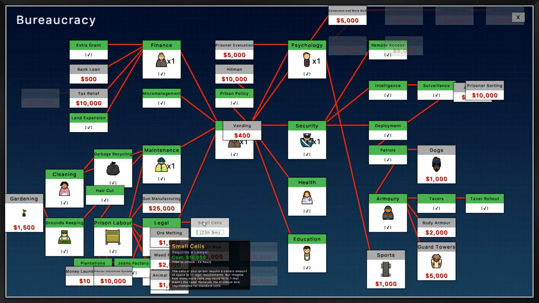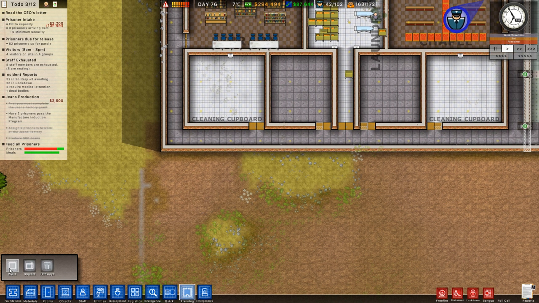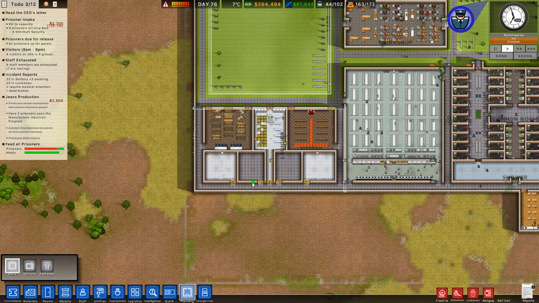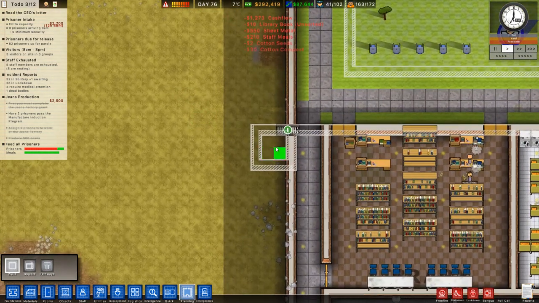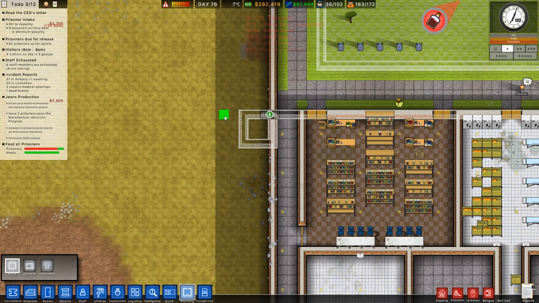So what does this do? It allows you to remove the minimum cell size. That's what it does right there. So why don't we plan something then? Okay, so right, we're going to take it from here. Let's say if I did a two by one there and a toilet there. So literally we're doing 4x4 grids. That could work. A 4x4 here like that.